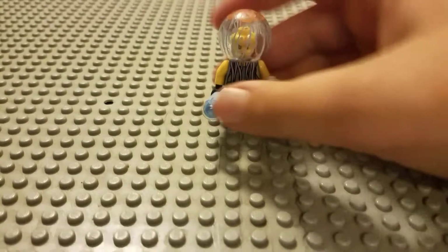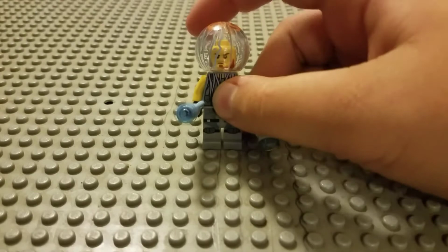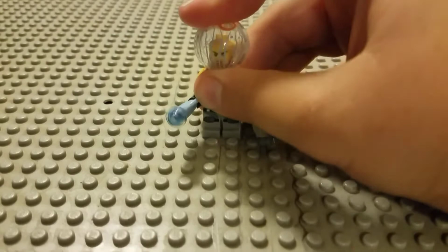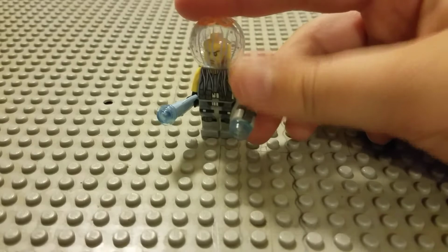Next we have Jelly, which is just a dude with a jelly thing on his head, a blaster, and I don't know what this is. A fish with a blue thing, maybe like a lightsaber? And so, pew pew pew pew pew. Yeah, that's Jelly.